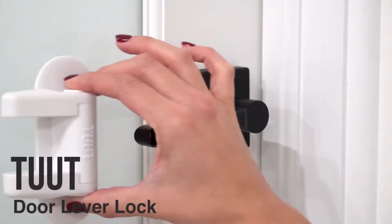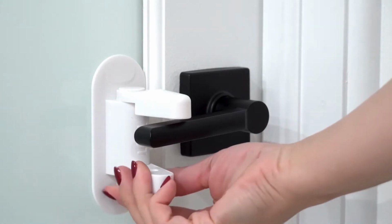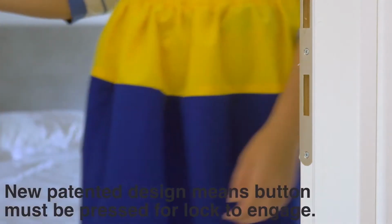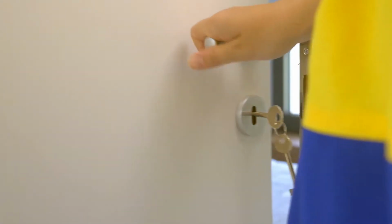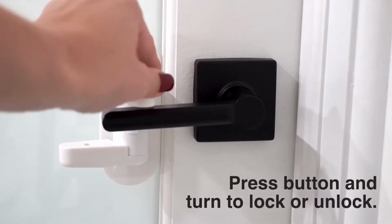Introducing the TOOT door lever lock. Our door lever lock is compatible with standard door lever handles. It has a new patented technology and means no more children locking you in a room as some other brands have been known to do. The only way to lock and unlock the lever is by pressing the buttons.